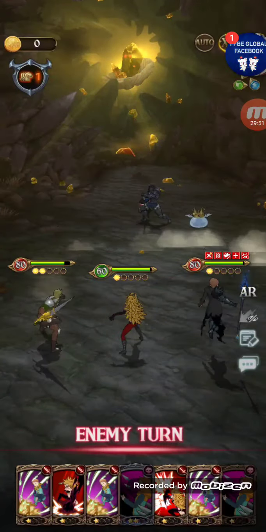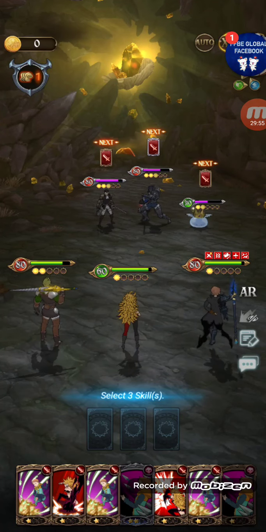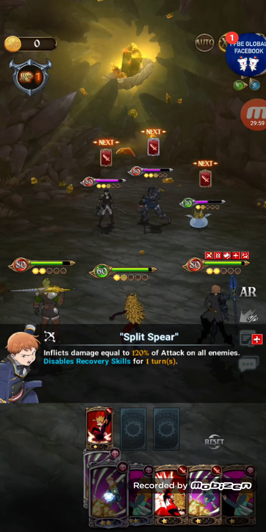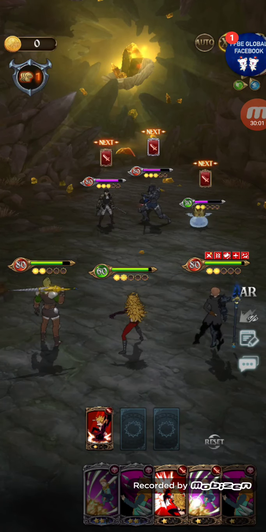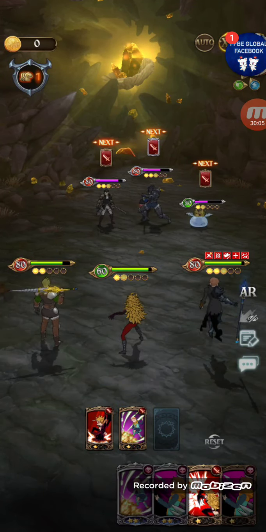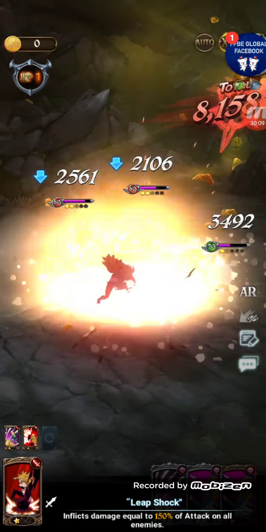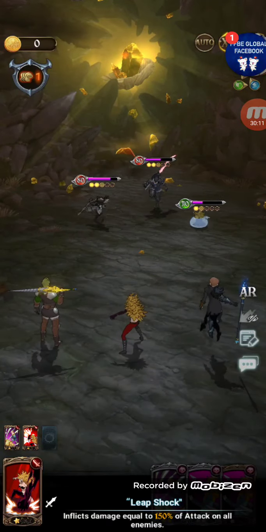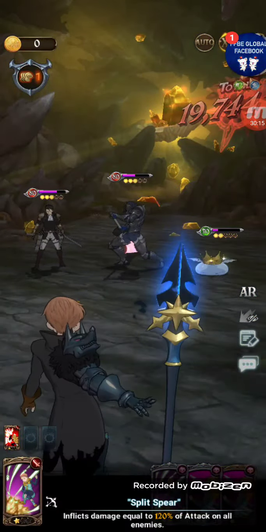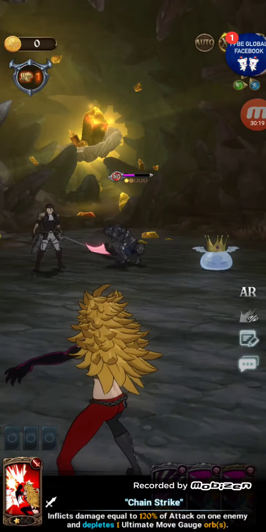So we're getting crappy cards, but I'm not really worried about anything. We'll do Leap Shock. Attack on all enemies. And we'll deplete Slater for whatever. Just get rid of a card. We're going to easily win this one just because of the color advantage.